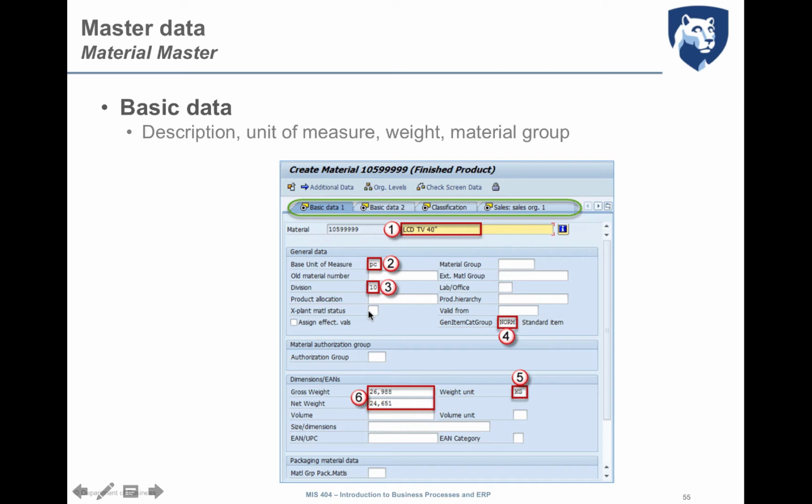I don't spend too much time on basic data because we have already seen that when we spoke about basic data management in ERP, but basic data include information like the material number, the description, the weight, the material group, so all the stuff that you see highlighted in this picture. But just go back to what basic data are and what their structure is in order to better understand their role in the procurement process.